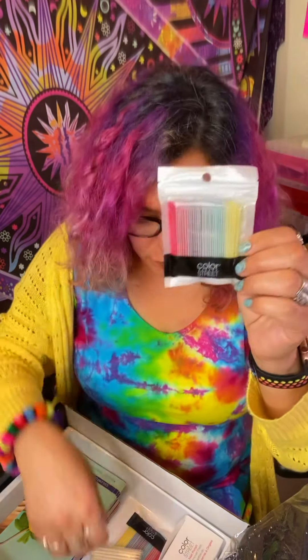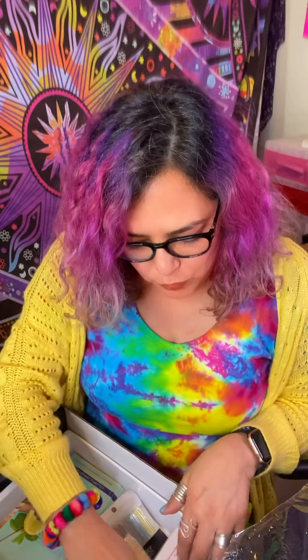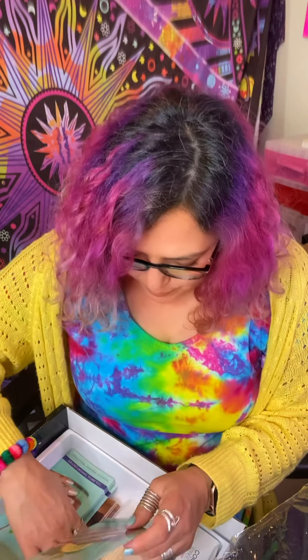There are multicolored nail files — how cute are those! Then cuticle sticks. It comes with nail polish remover pads, which I like, plus more nail prep pads — the alcohol prep pads — it comes with extras. I love that, I'm going to use those. And then it also comes with a bunch of these catalogs.